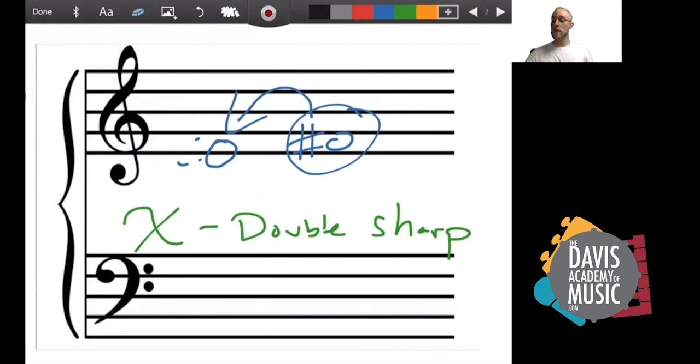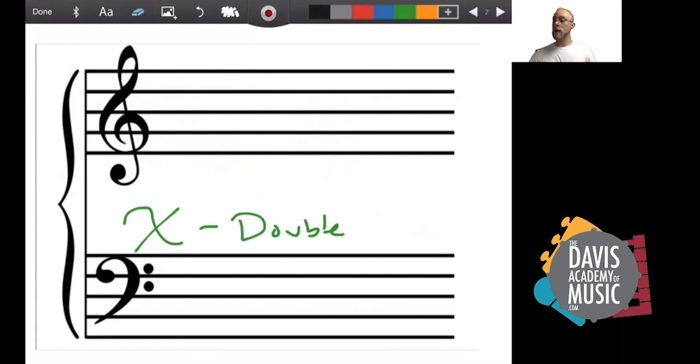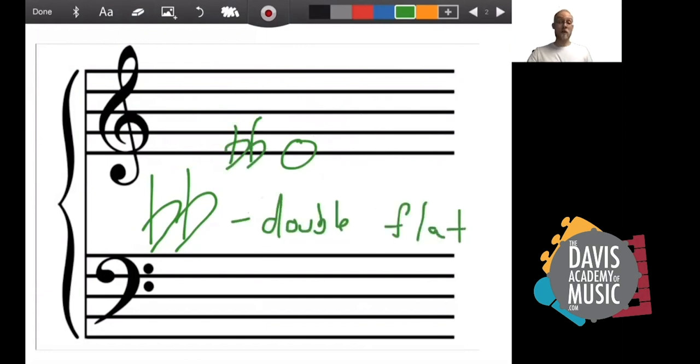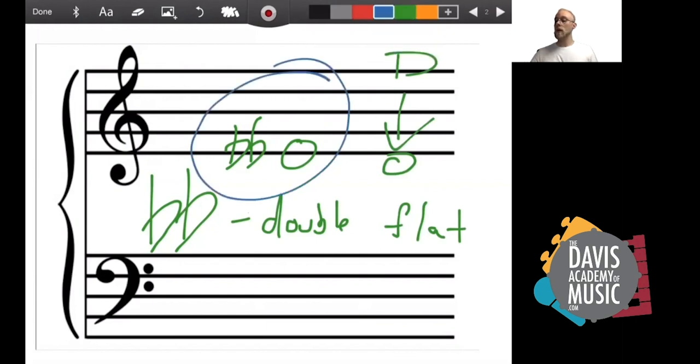Now the same is true for the flat side. We have an accidental called a double flat, and much like the double sharp, it does the same thing. However, the double flat makes the note modify in the opposite direction. So if we have our trusty E, we're going to modify it now with a double flat. Now this note is no longer an E once we modify it, but in fact it's going to be equivalent to a D, which is that note there. So a performer would see this note on the staff, they would be translating that in their head to a D.